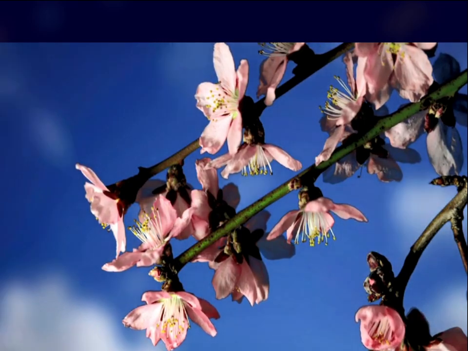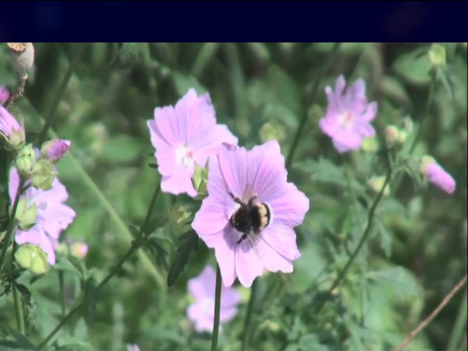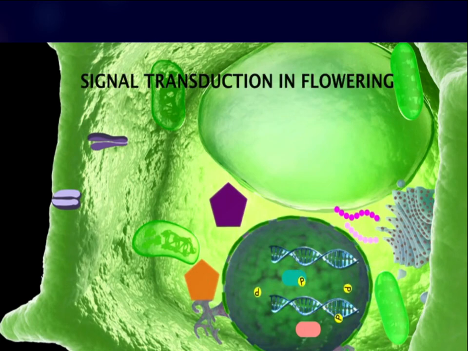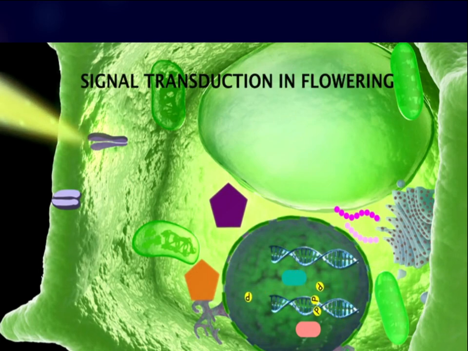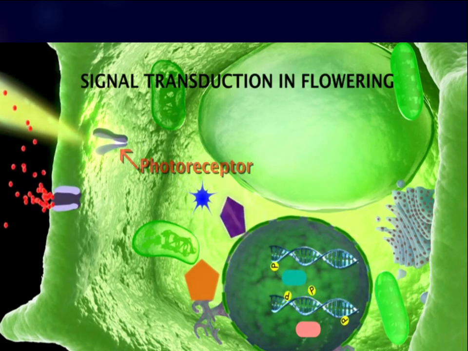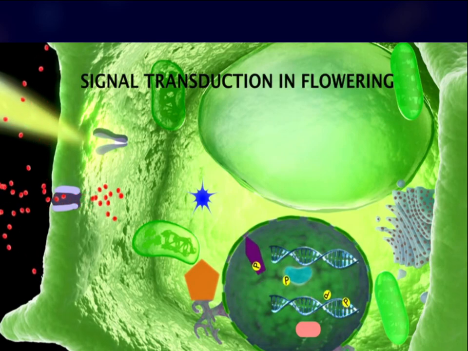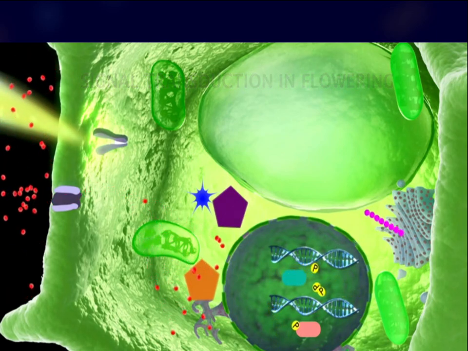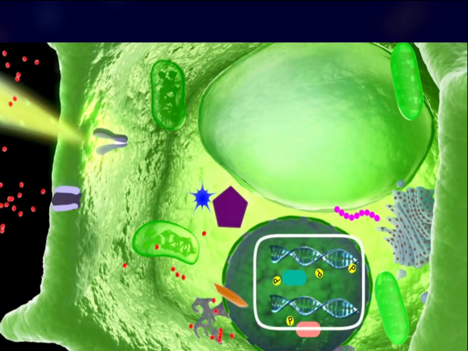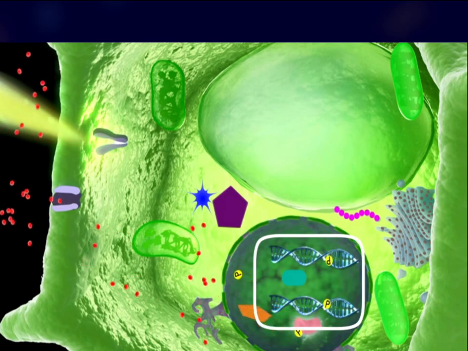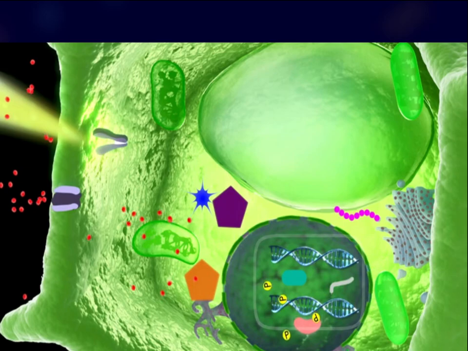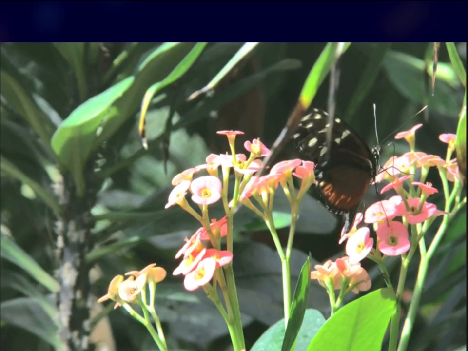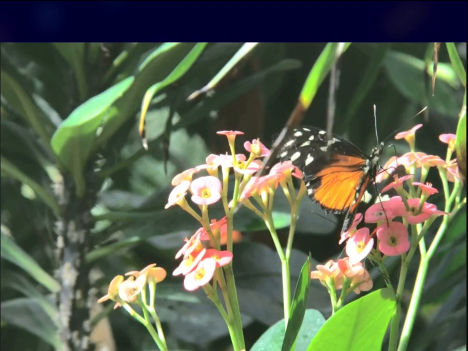The initiation of flowering due to photoperiodism is complex and involves a number of distinct biochemical stages called signal transduction, in which light-induced changes in photoreceptors in certain of the plant's cells cause new intracellular transduction pathways to open up. This ultimately results in chemical signals being sent to the DNA in the nucleus that cause genes to be expressed that code for proteins involved in flowering. So, as can be seen, a very intimate interaction exists between an organism's genes and the external environment in which it lives.